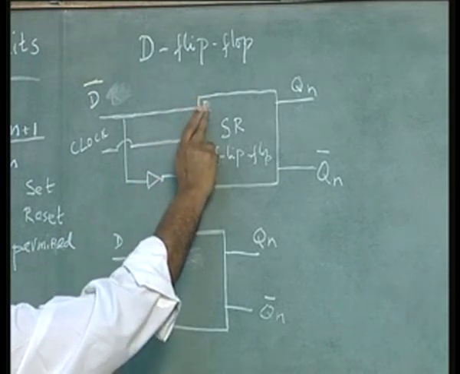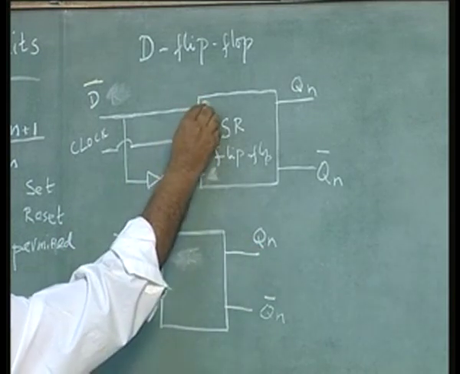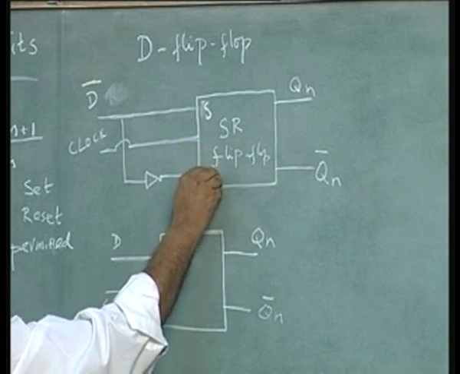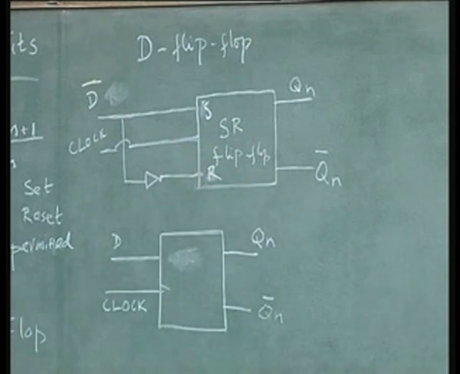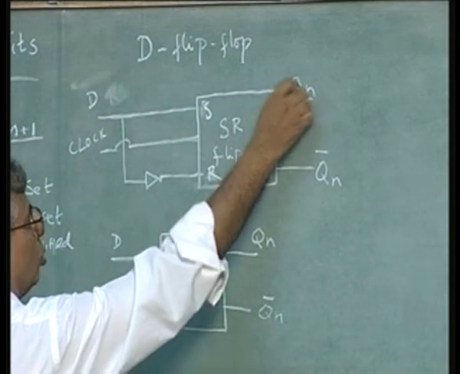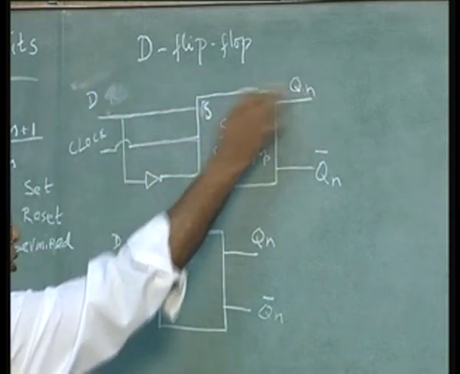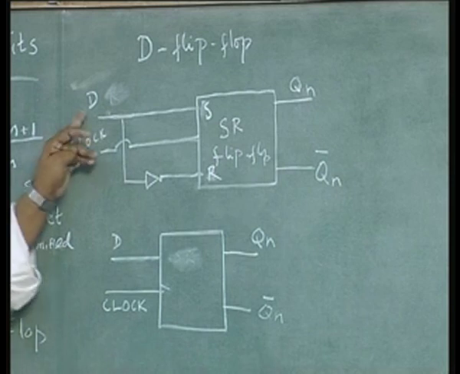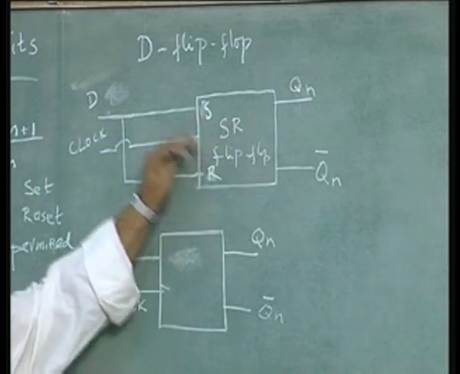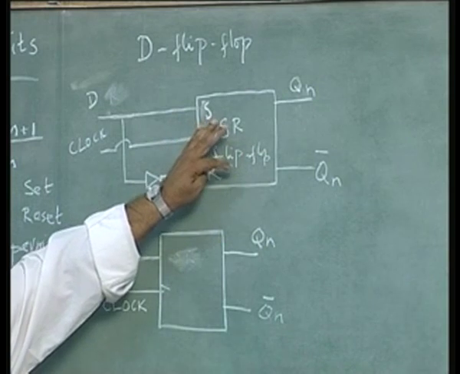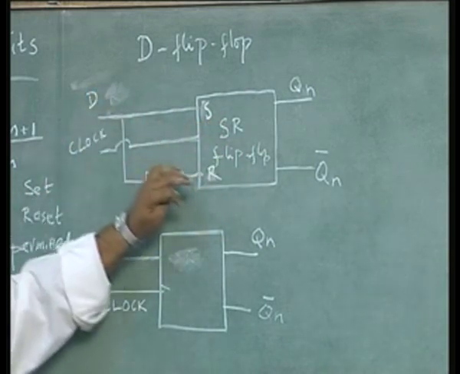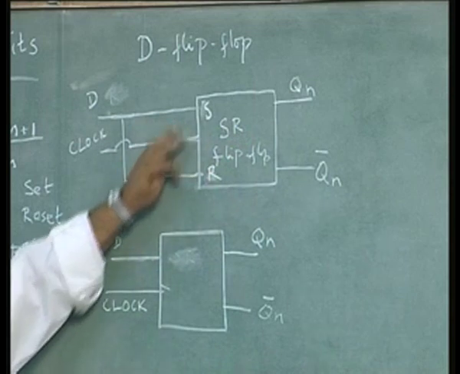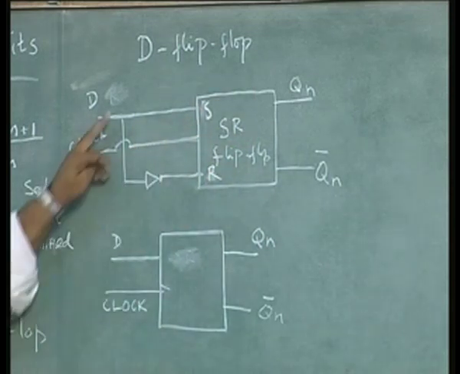I am going to call this S, I am going to call this R, which means when D is 1, Q is 1, when D is 0, Q is 0. That will be more like data storing. A 0 is stored or a 1 is stored. If you want to store a 1, put a 1 here, clock it, 1 gets stored. Remove the clock, 1 continues to remain stored. Similarly, if you want to store a 0, put a 0 and clock it, 0 gets stored, remove the clock, 0 continues to reside inside. So, this is the D flip flop.